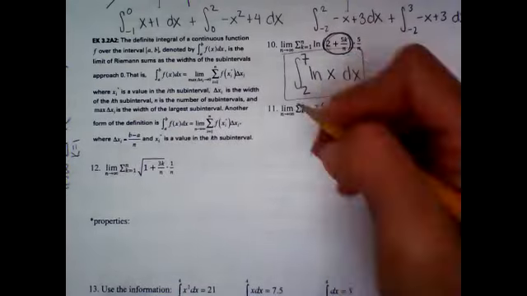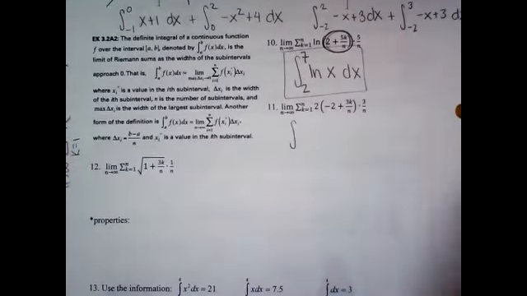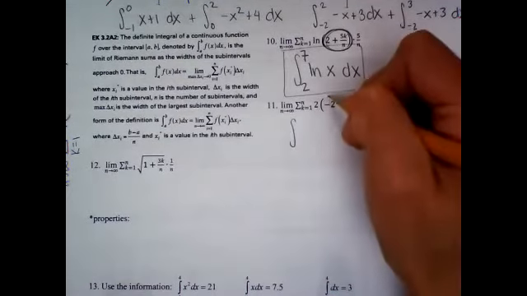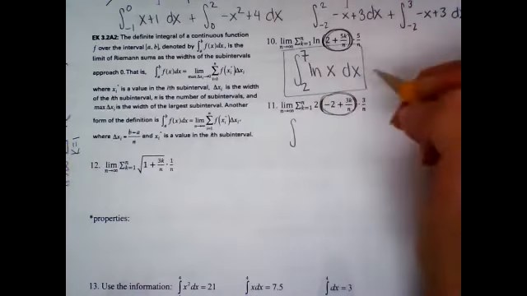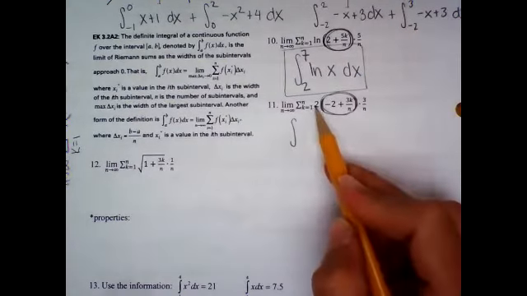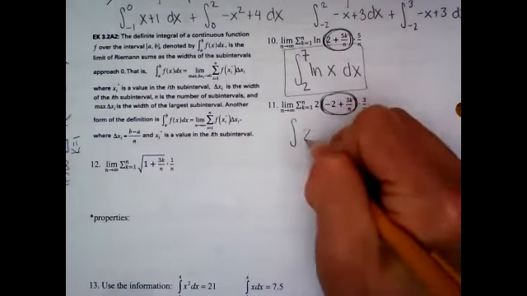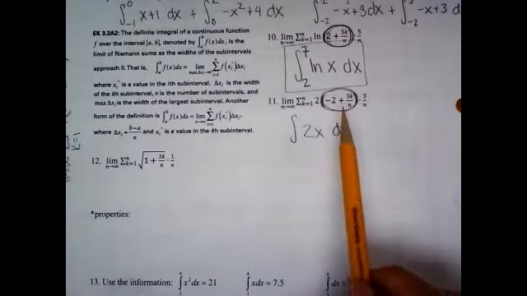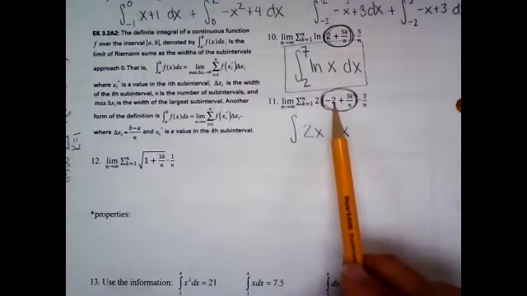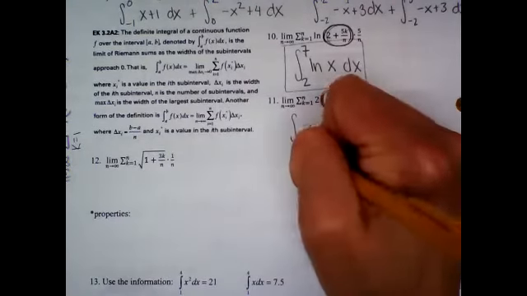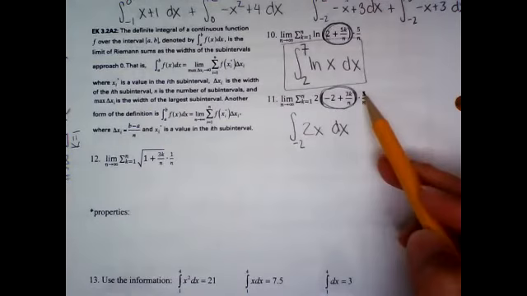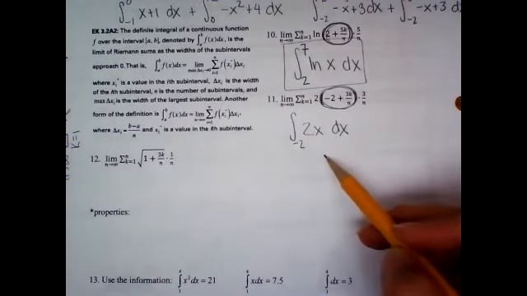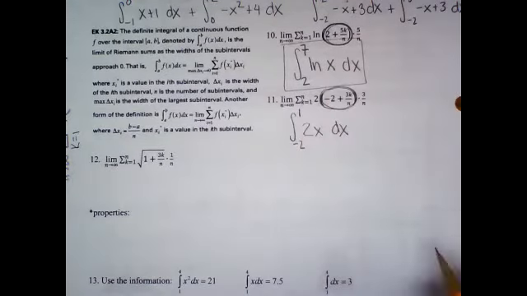Let's try another one. You're trying to write it as an integral. So this one will be integral of, and all this that I'm circling is going to be the variable. So it will be 2x dx. So that's the function. Where are we starting for this one? -2, and then the change is 3. So if you start at -2 and you change by 3, that will be 1.